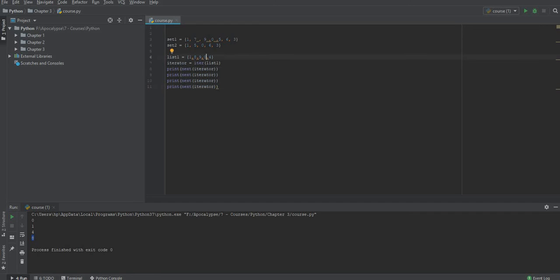Let's make this -1. So the first value here will be -1. Okay, so it gives us 1. Oh yes, -1 is not included here. Okay, let's for example give it 7, 3.